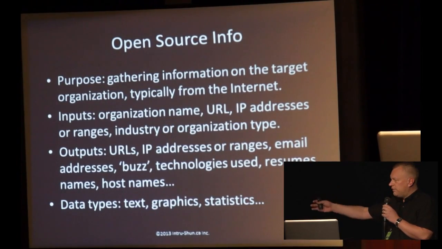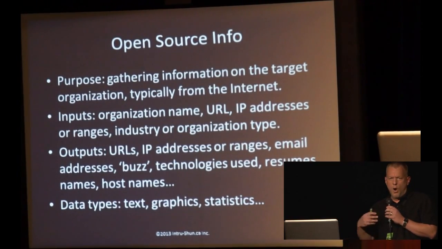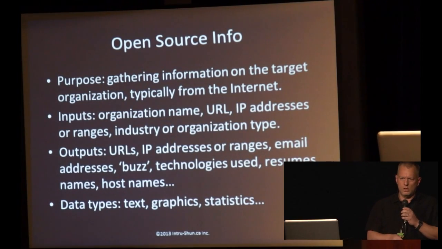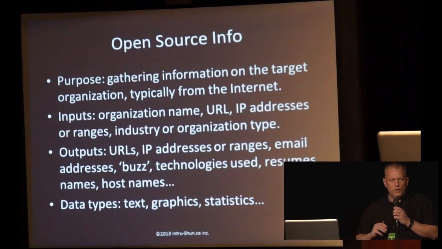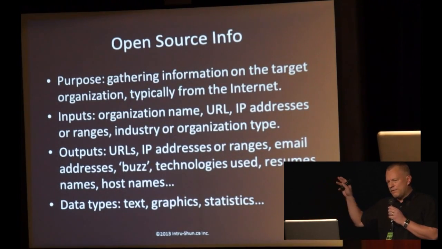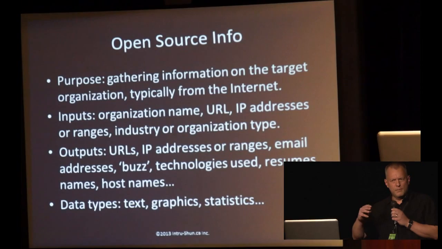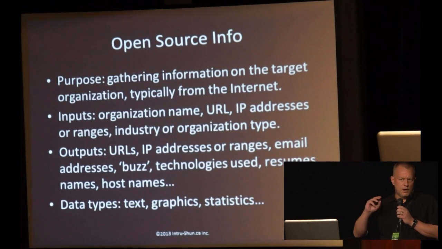So all this stuff, for example, resumes are awesome. People who used to work where you work, their resumes are invaluable because I can determine exactly what kind of infrastructure you have. I can determine exactly what kind of technologies you use, just based on resumes, or the types of people you're looking to hire. That information is gold. I know exactly what you're using, exactly what technology you have, without sending any packets from me to you. Always works, never fails. The type of data I get out of open source intelligence gathering is free-form, for the most part. There are some structured tools in this area. For example, Recon-ng or FOCA are very useful here.